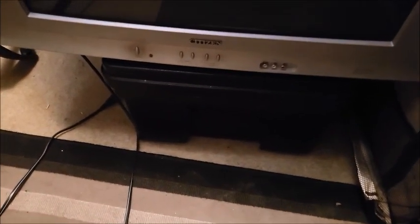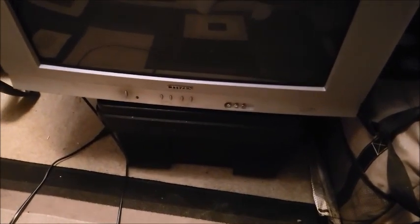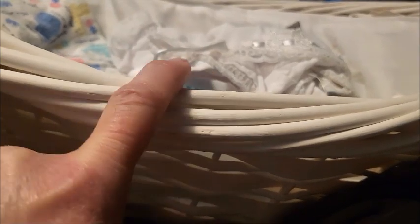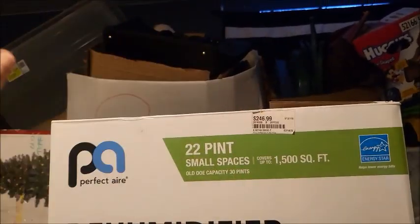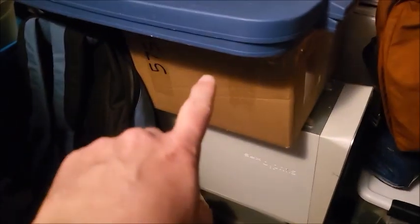That bin has more Reborn stuff in it. Just a bunch of random stuff. I can't wait to have a real proper room for all my stuff in one spot. Up here I have my car seat and another basket that I use for the babes. I have lots of these baskets. I still have like 4 more upstairs. Oh, and then I just have random boxes, I think my school stuff is in here. Yeah, it's a messy, messy, messy storage room. And then down here I have some more of my school stuff, some lids.